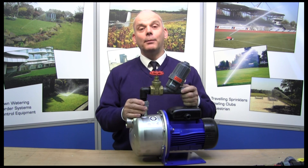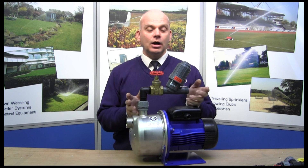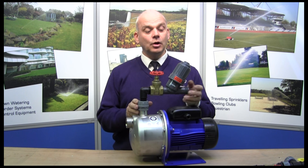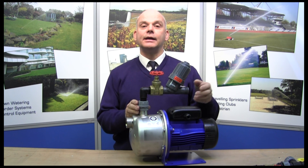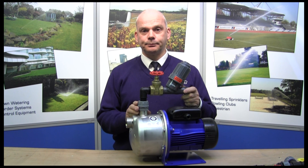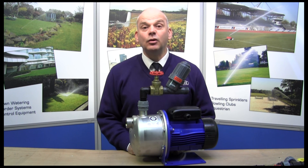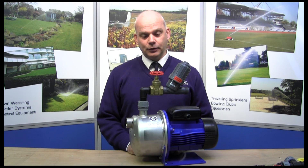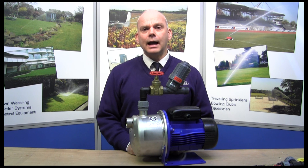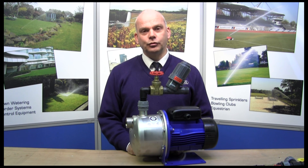Another pump outlet configuration is this one — simpler, no tank return, especially useful for pressurized systems or temporary systems. Simply fit a Geeker onto this end and connect up to your hoses. All of these configurations are available on our website — downloadable drawings and parts lists which make life easier for you. If you've got a specific application that doesn't fit our normal pump configurations, just give us a call or email us and we'll sort you out.